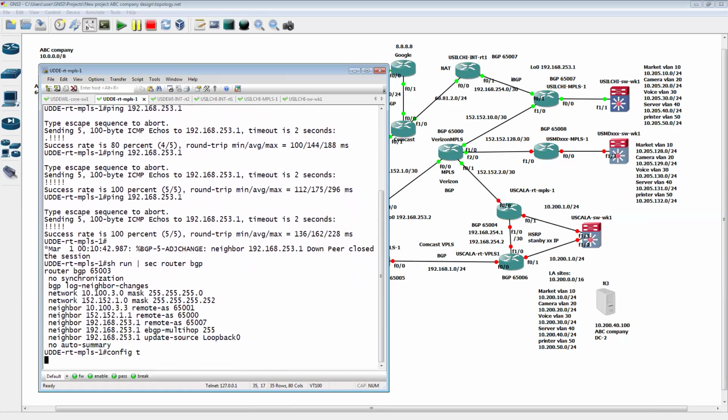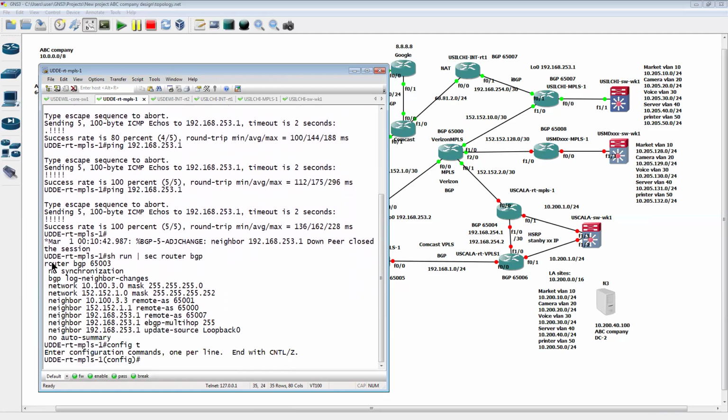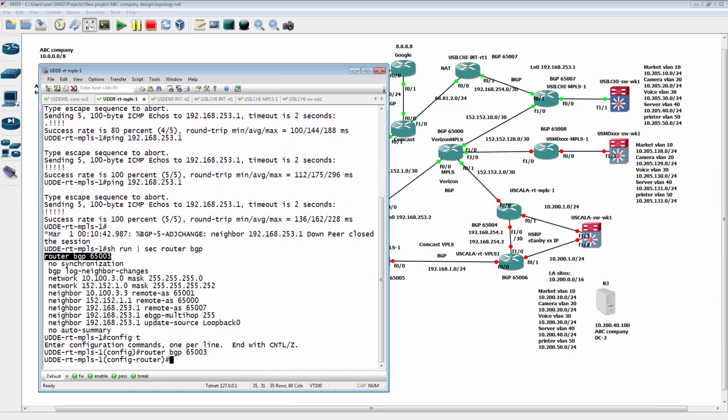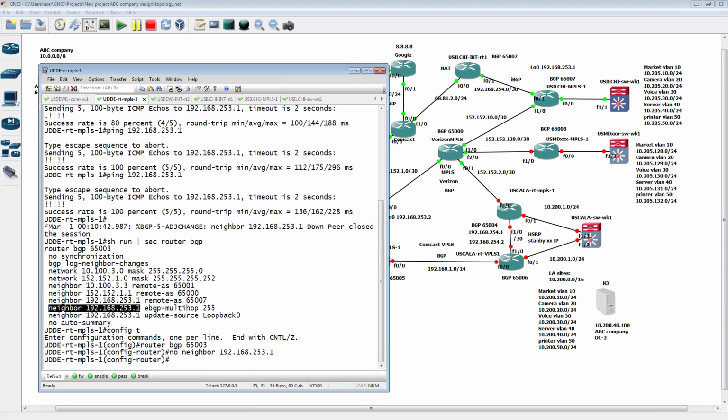Okay, so now we go to config key again. We highlight this one again, and then we hit enter. Just make sure again, we don't want to put no first in front. We just highlight this one, you see, and then move the left arrow key, and then put no. Just make sure everything is good. Verify, confirm, this is the neighbor that we want to remove. So hit enter. Beautiful, right?